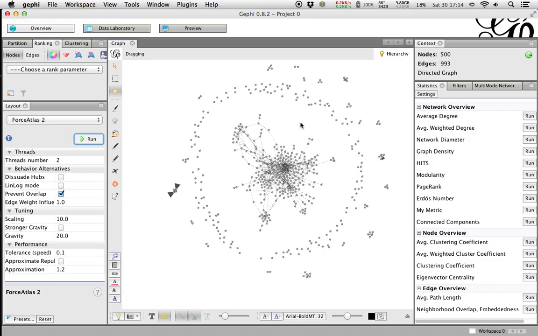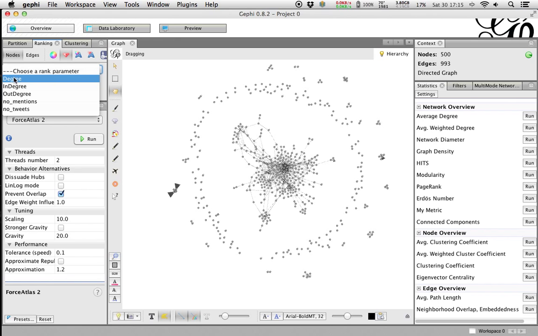All right, now I've got a bit of structure here. Now I want to be able to identify the most mentioned accounts, and I'm going to use size to indicate that. So I'm going to go to this left panel, the ranking panel, and select the diamond, which is basically just the logo for sizing nodes. Here I can use a number of variables that are in this data set. I'm just going to quickly explain what they mean.